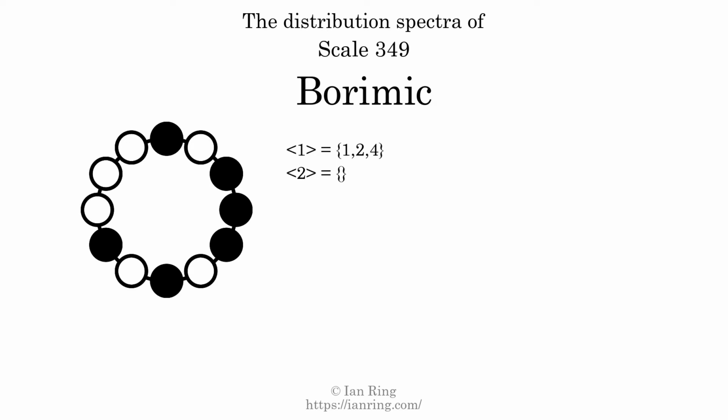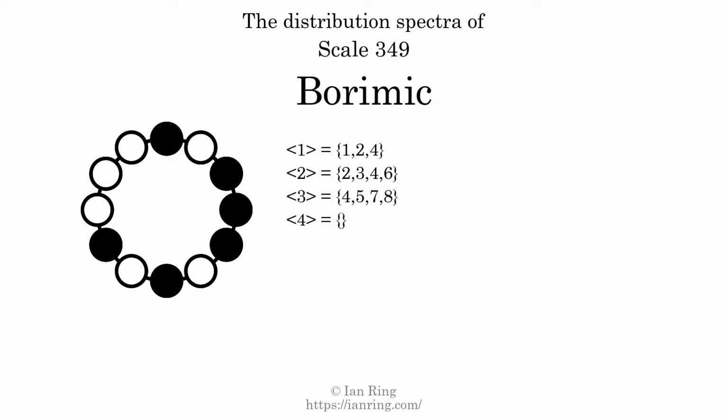The generic interval of 2 scale steps comes in 4 different specific interval sizes: 2 semitones, 3 semitones, 4 semitones, and 6 semitones. The spectrum width of this generic interval is 4. The generic interval of 3 scale steps comes in 4 different specific interval sizes: 4 semitones, 5 semitones, 7 semitones, and 8 semitones. The spectrum width of this generic interval is 4.